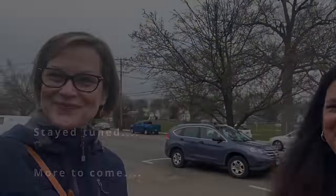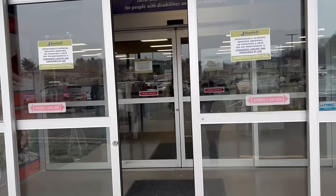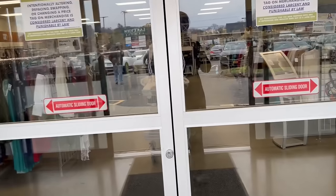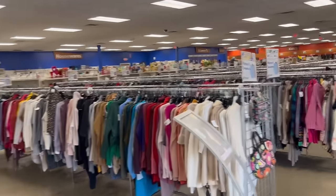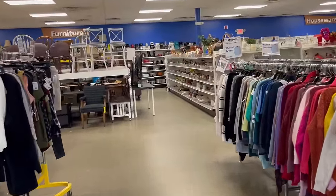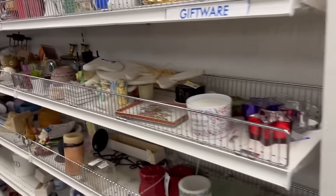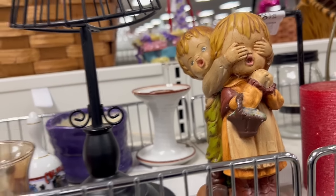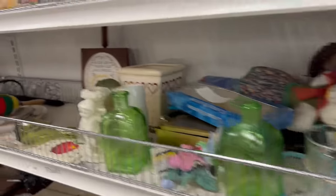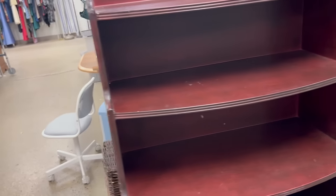Laura and I had such a good time thrifting today. Laura is no longer with me, but I'm already here so I'm going to check out the Goodwill in Brantford because I haven't been here before and it's really close to where I already am. Here's a sense of the store when you take a good look around and get a sense of where things are. Of course I went right to the home decor section because that is my fave, and I'm just checking out some of the smalls and giftware. It's a lot of stuff — a little bit jumbled up, which is really typical of this section, I find. There's a nice little shelving unit as well; it's missing a pole, but that could be easily replaced.